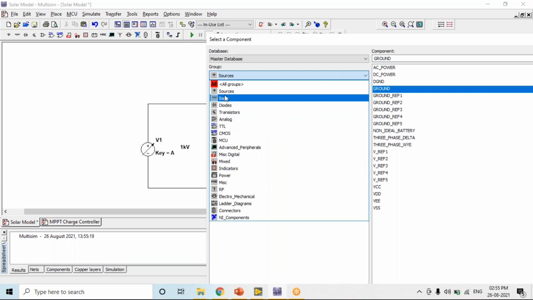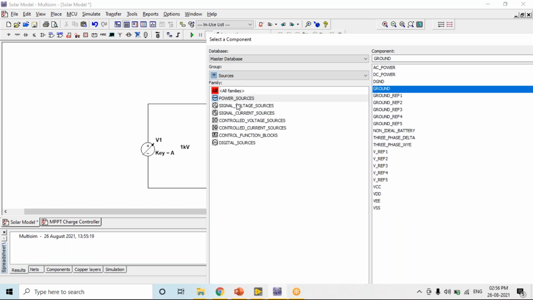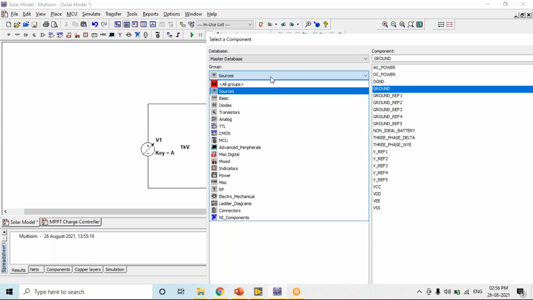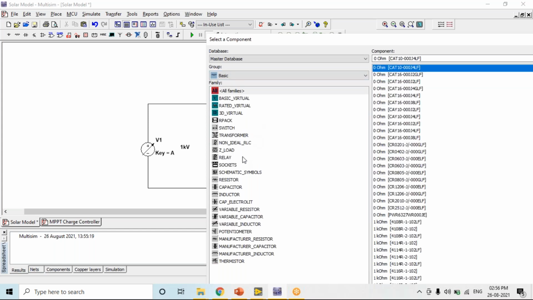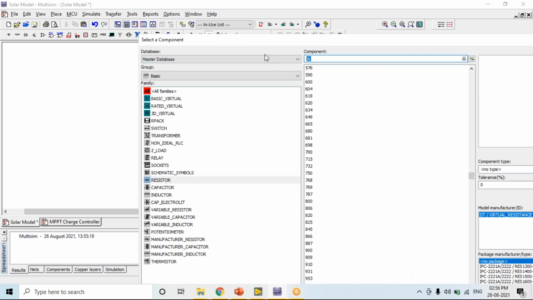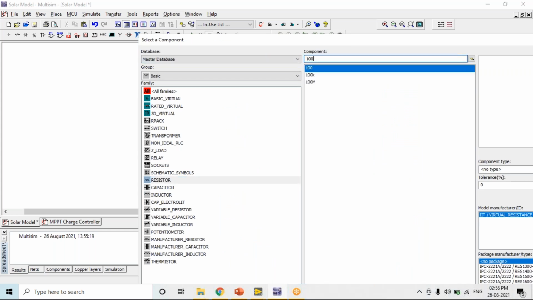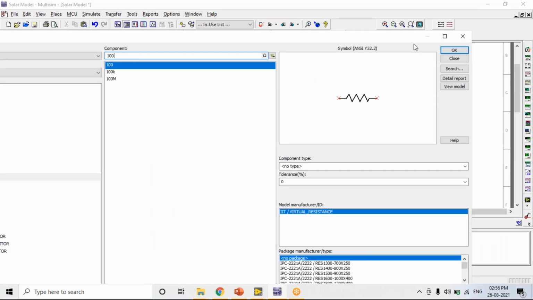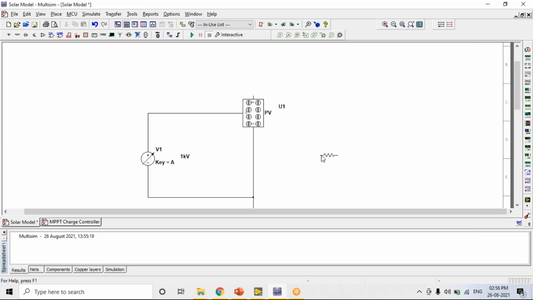Of course, there are plenty of types of load available with which we can work around. I'm going to go for basic. We have a resistor. I'll just use a 100 ohm resistor, just for the sake of understanding what's happening.